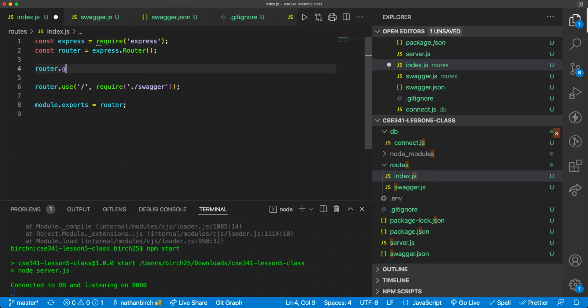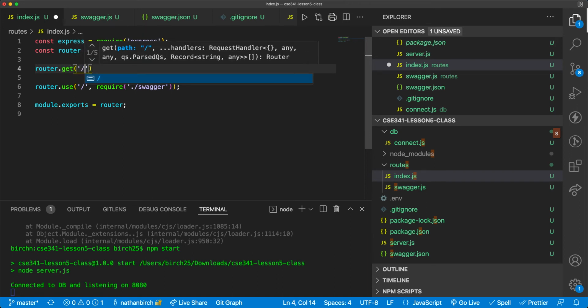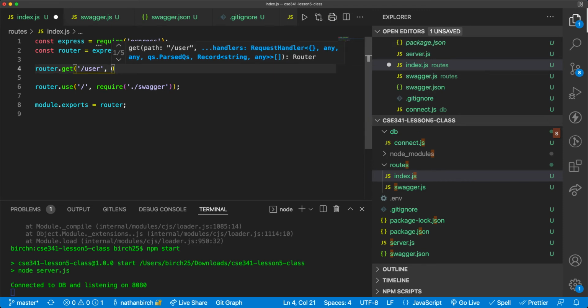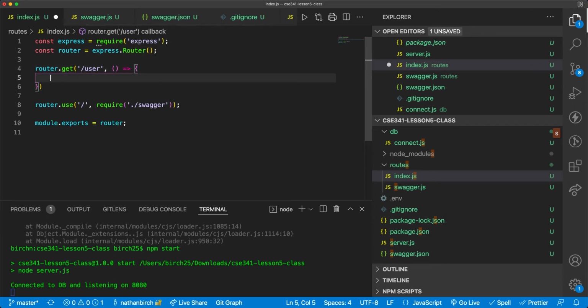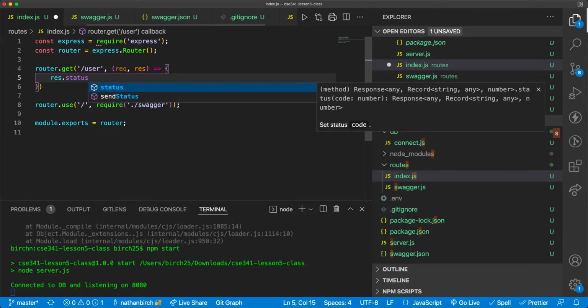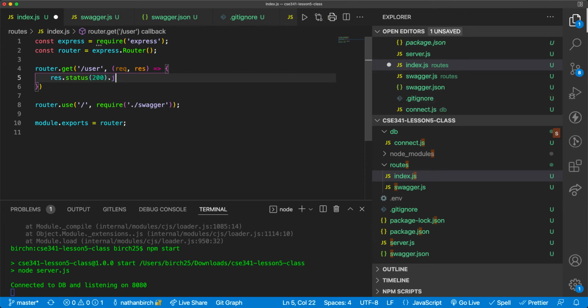I'll say router.get, and I'll say, hey, if we hit the URL, just user, then here's the function, right? Usually we'd have like controller.function. Okay, well in this case, I'm just going to throw a function in here. I'll say we have an anonymous function like that, and then we can tell it to do something. So I want my req and res objects accessible to me. And then in here I'll say just res.status(200).json, and what I want to pass in here is a response.